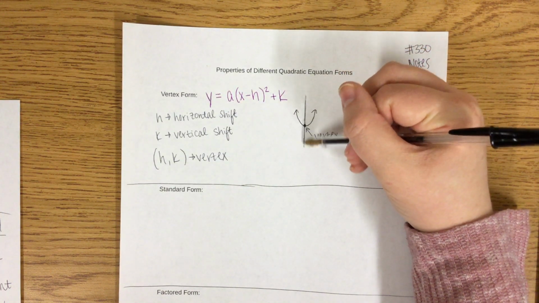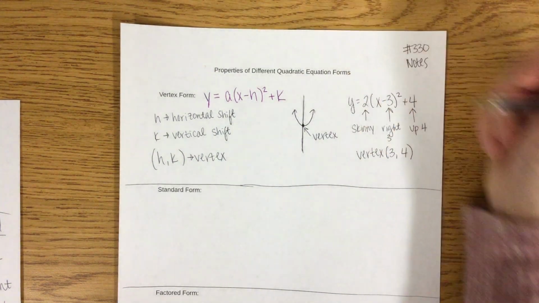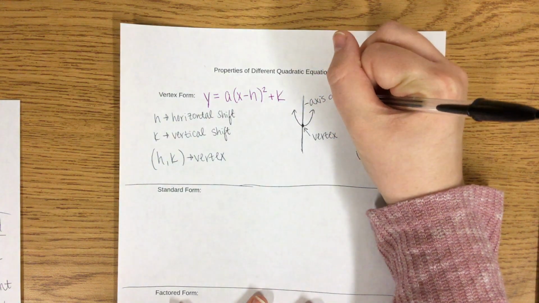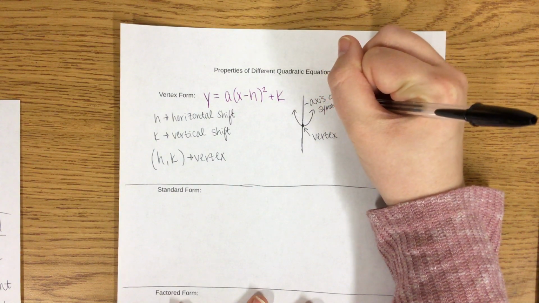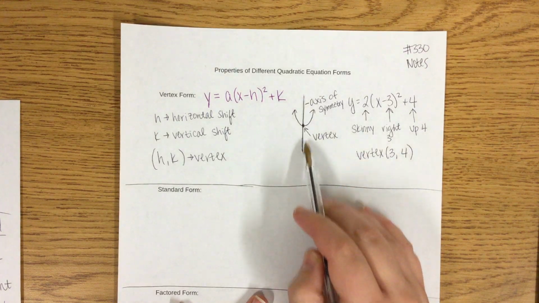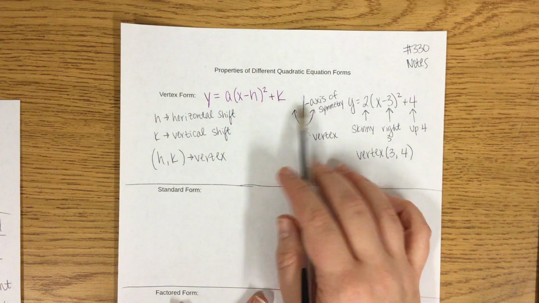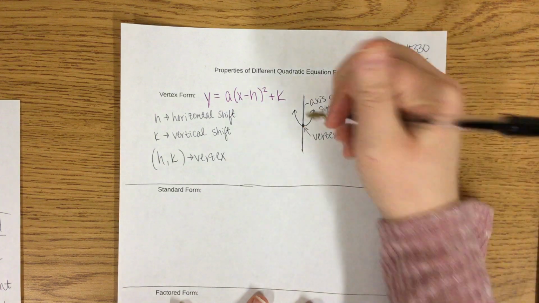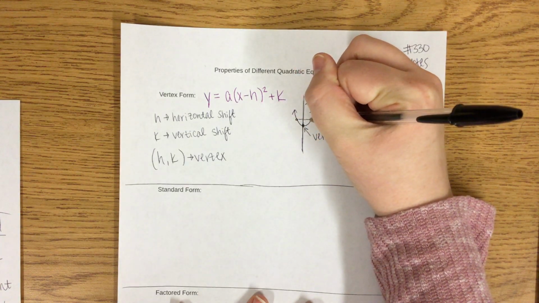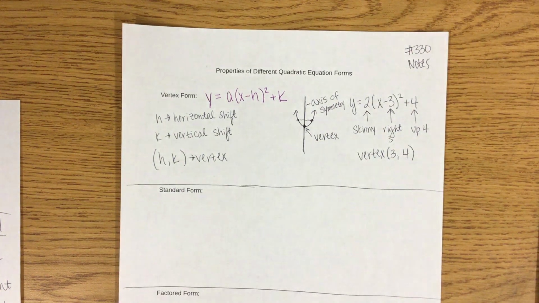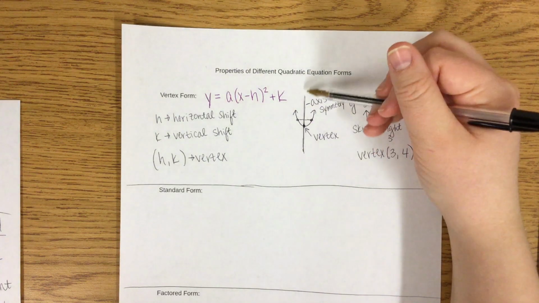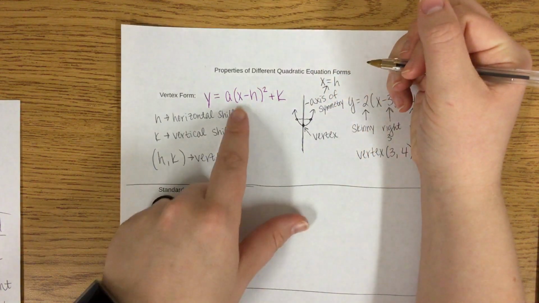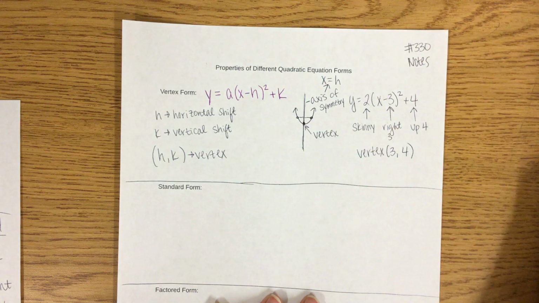There's also this thing in parabolas through the middle of it. So it goes through the vertex and then it's in the exact middle. This is called the axis of symmetry. And it's called that because right here along this, on every side, every point is going to be symmetrical except the vertex because there is no other point that is symmetrical with the vertex. But it means if I have a point over here, it's going to be equal distance to the point over here. Okay. You can also get the axis of symmetry, or the line that represents it, from here. That would be x equals h, whatever your h is. So for mine, my axis of symmetry would be x equals 3.